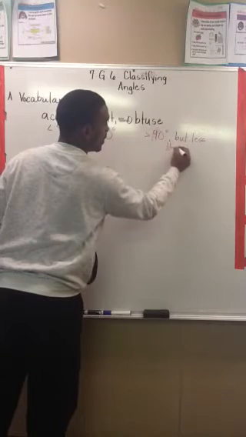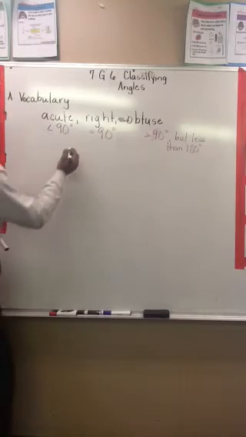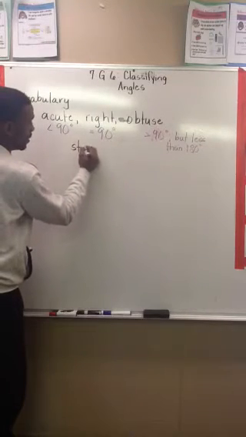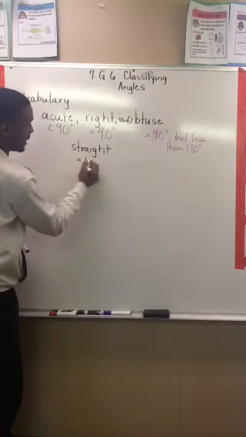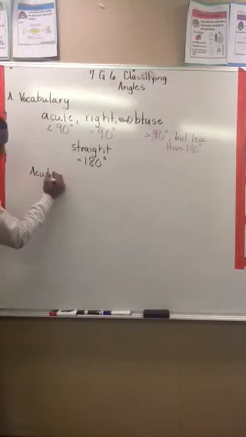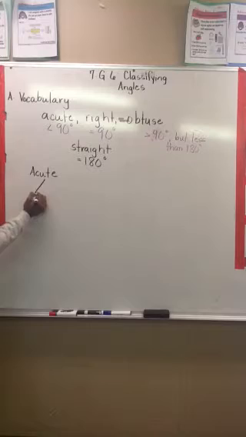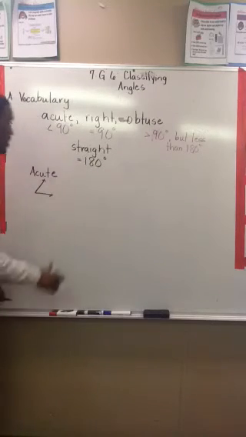than 180 degrees. And there's one more angle I neglected to mention, and that's a straight angle. Straight angles measure exactly 180 degrees. So if you need graphics or pictures of an acute angle, it looks a little something like this. The base is 180 degrees, but this angle here is like a folded back. It measures less than 90.